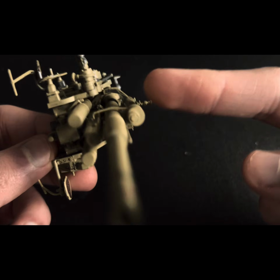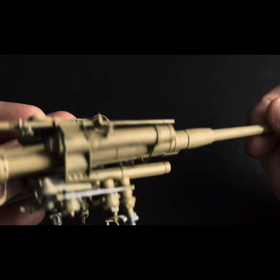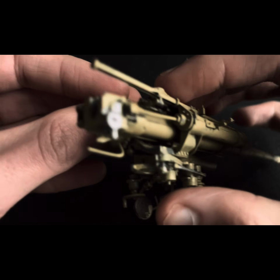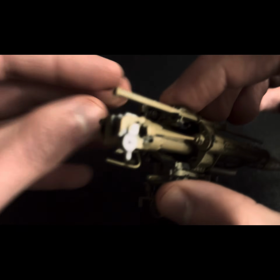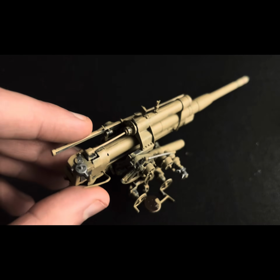Sadly, one of the automatic rammer things broke off because I was painting it and the glue burnt it. My advice to you modelers, if you do model, do not use copious amounts of Tamiya glue, otherwise it will break.